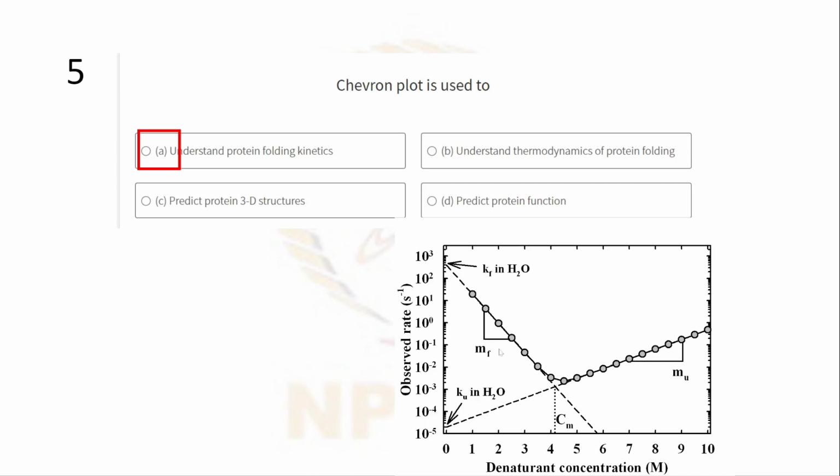So the rate of folding and rate of unfolding, these two curves will depend on the starting state of the experiment. The point of intersection of these two curves is termed as CM, that is the critical concentration of the protein, and the corresponding temperature value we observe is also called the transition temperature or melting temperature of that protein.